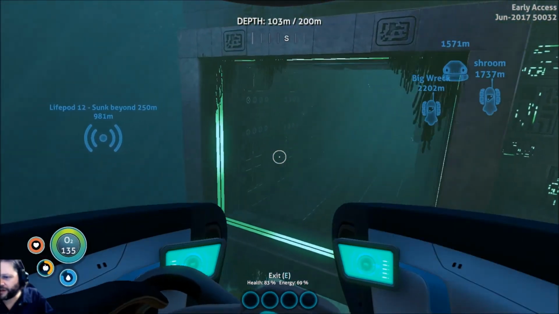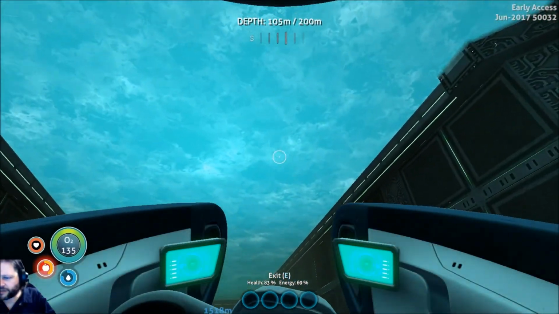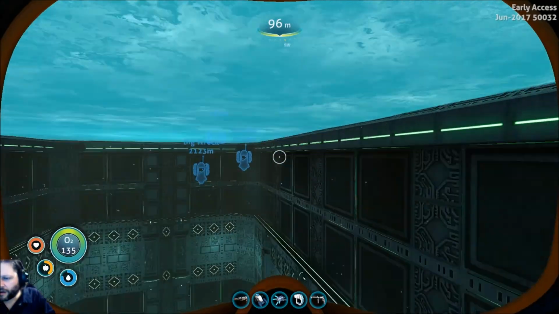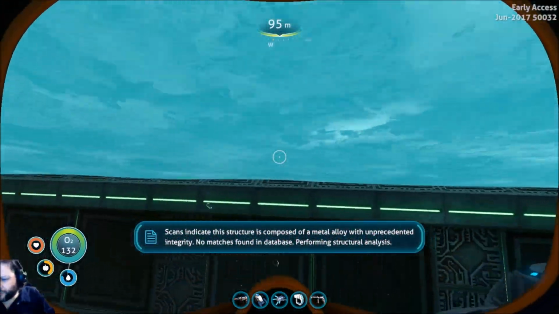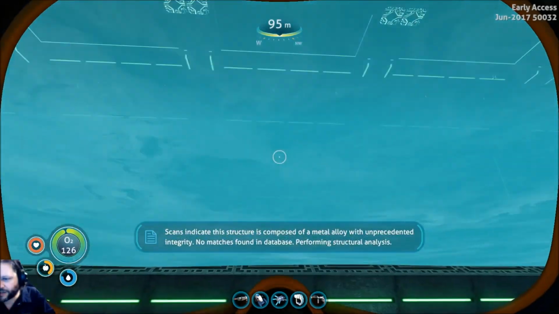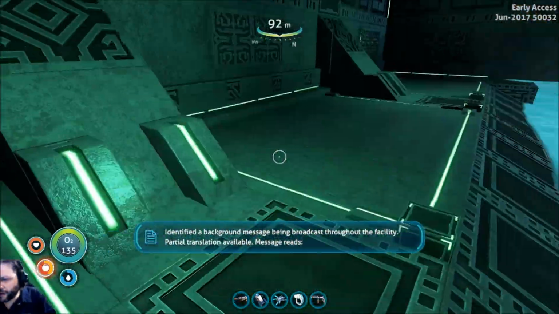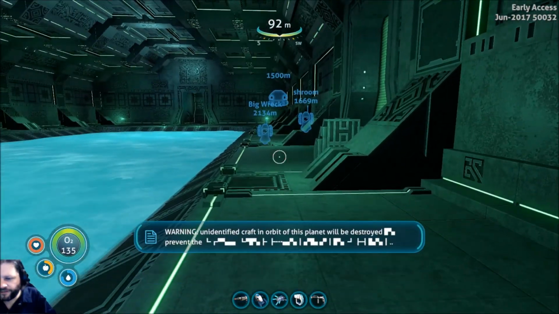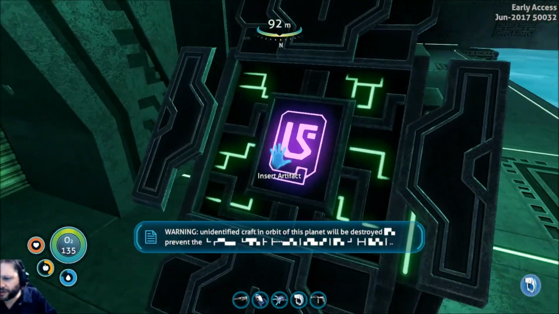Is this a way in? What is this? Scans indicate the structure is composed of a metal alloy with unprecedented integrity. No matches found in database. Can we get up? Warning, craft will be destroyed. Prevent the... What is this? Insert artifact.